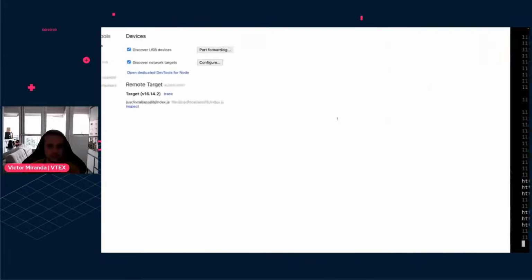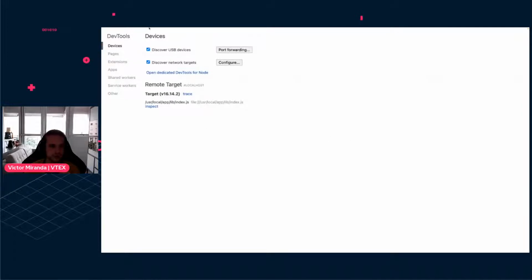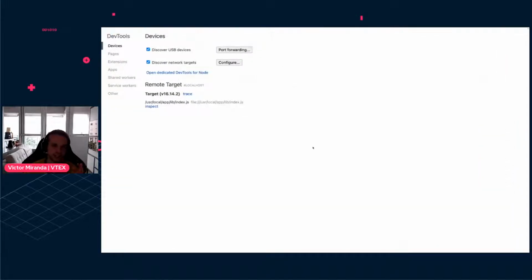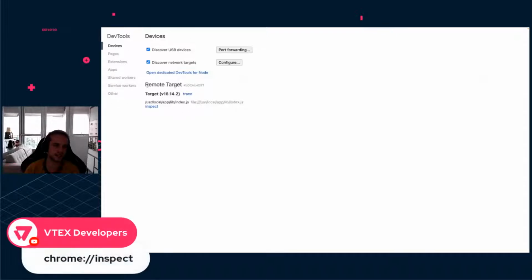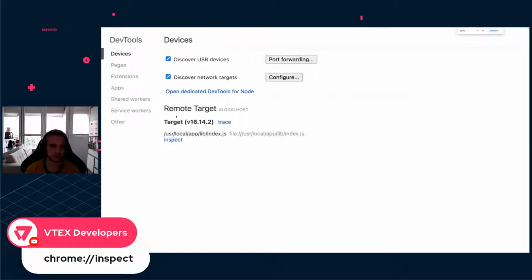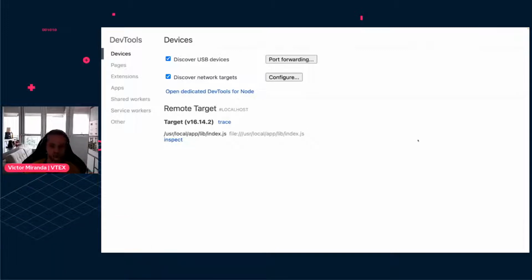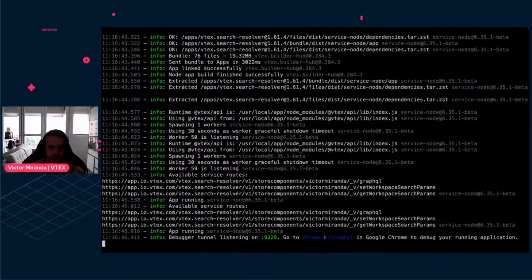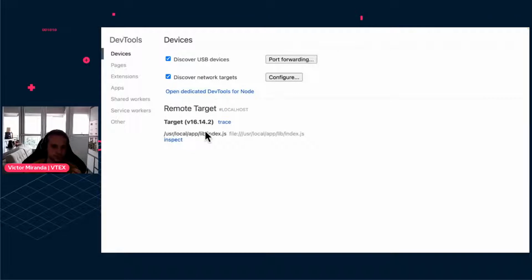So this is pretty cool. Every time you do that, you can come here. Just to show you, this is Chrome inspect. You just go to Chrome and then type inspect, and you will see this page. If you don't have a Node application linked, this is going to show you nothing. There won't be any remote target. But if you saw this message, you will find it on this port. It will appear here.